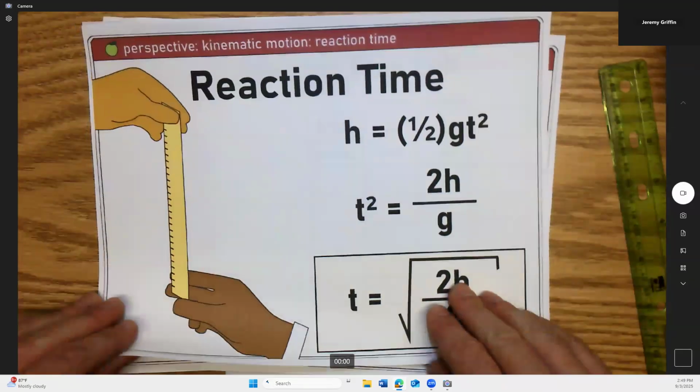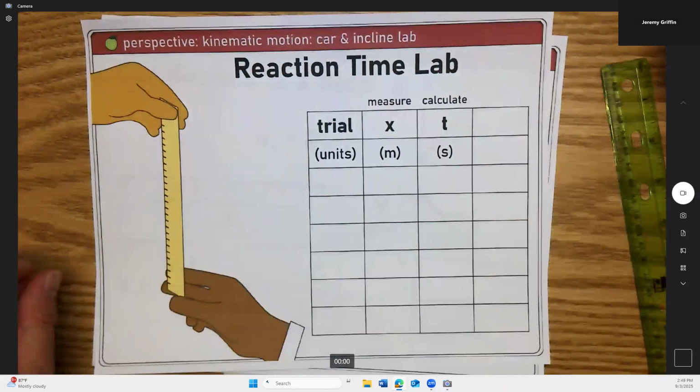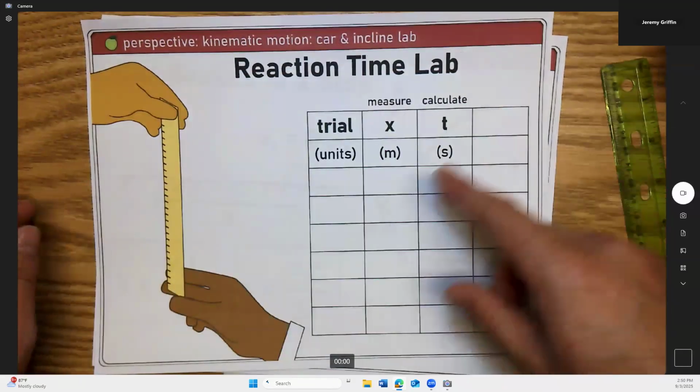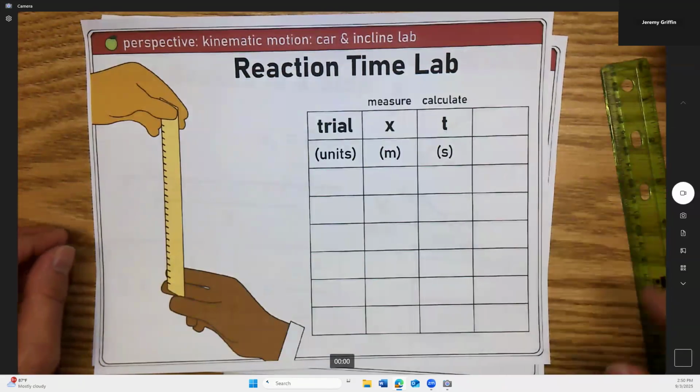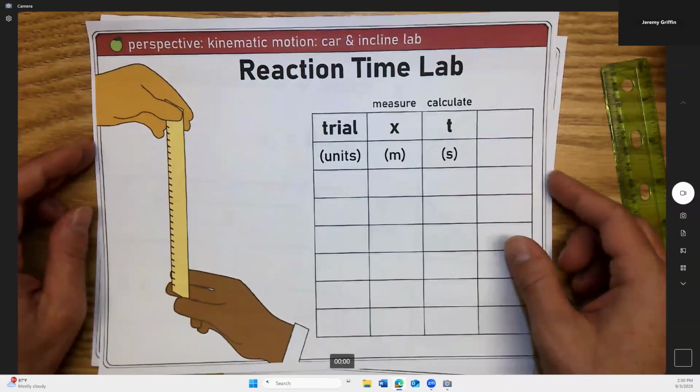Okay. And maybe, what if I throw a blank paper at you guys? If I throw a blank paper, I say make a table. Do you think you could come up with a table like this and eventually figure out how much time? Or this would represent your reaction time, wouldn't it?